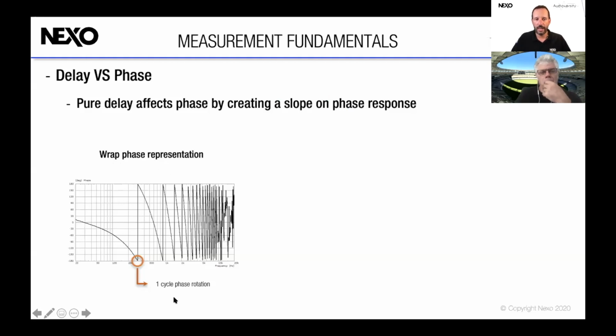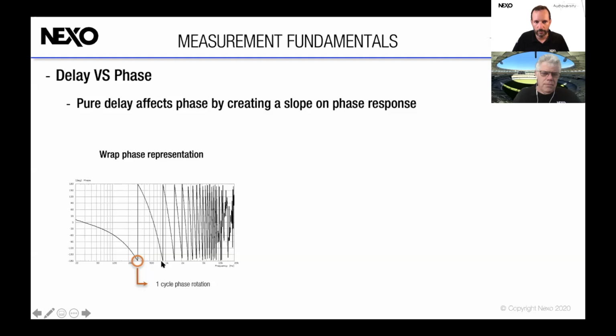So we have delays, for example. The delay could be 1 millisecond, and you see that just implementing 1 millisecond of delay, we create a slope. But once we get one cycle of phase shift, then we go back to the other value. Okay. So in that case, instead of using a very big screen going from 0 degrees up to 360, 500 degrees, which is too big, what we prefer is going back to the initial cycle, to the first cycle. And what you see here is a wrap phase representation.